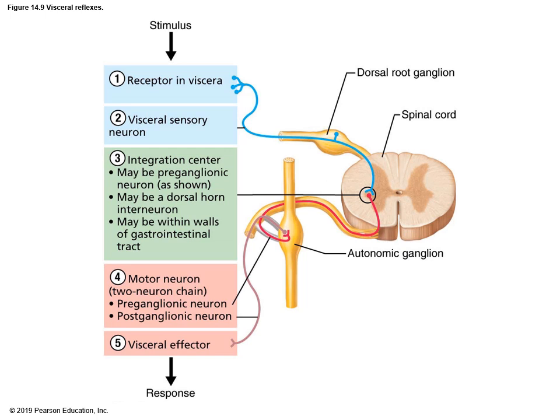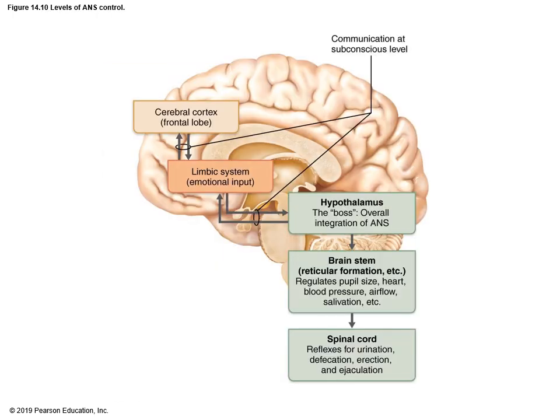And of course, as we saw a few slides back, depending on if it's going to be sympathetic or parasympathetic, we would have to take a look at the neurotransmitter. Is it acetylcholine? Is it epinephrine? Is it norepinephrine that's being released to allow for the communication to proceed? Obviously, the end result will be that you'll have an effector respond, thereby completing the 5 steps that are needed for our reflexes.